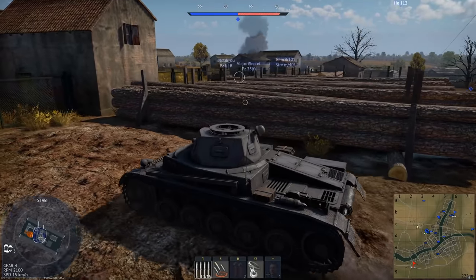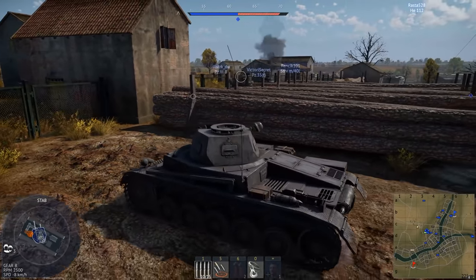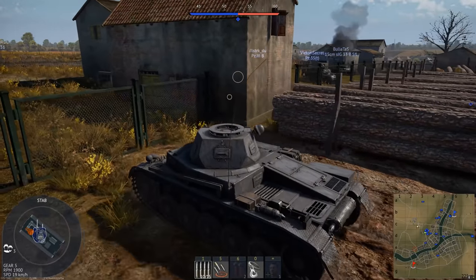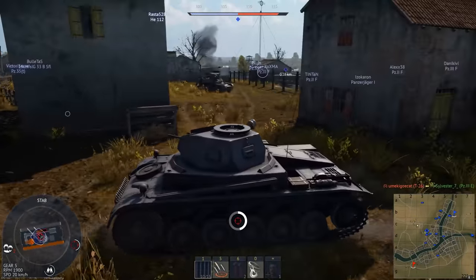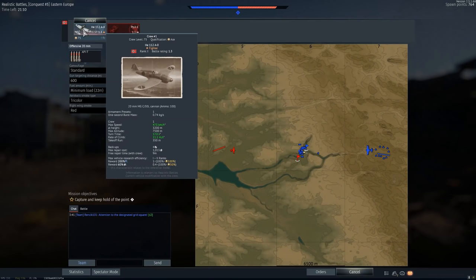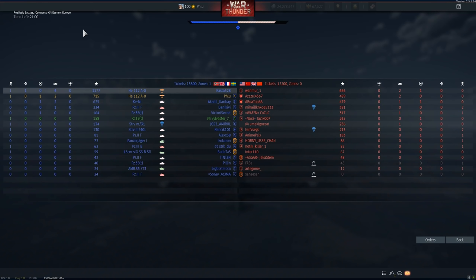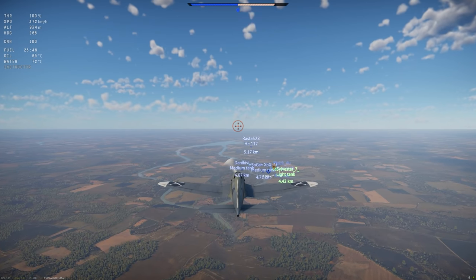I'm not afraid. You think I'm gonna do that? He's like, yeah, I think I'm gonna do that. Wait. Oh, wow, that reload rate. Man, imagine that. Boom, fire. I don't want to really do too much damage in the Panzer II anyways. Wow, someone in the same. Oh no, look at this guy. Let's see what he's on. Level 48. He knows the way.